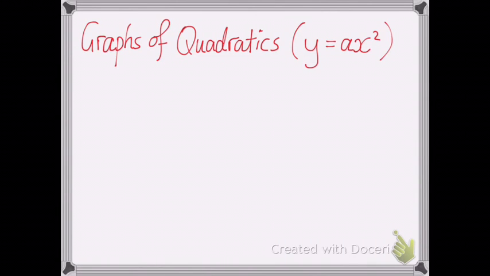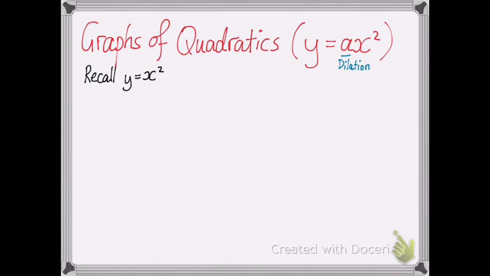Hi, this will be our first video in our video series of graphs of quadratics, where y is equal to ax squared, so we don't have to worry about the other terms such as bx or the c term, the constant. So first things first, we should get to know what the value of a actually means in the quadratic equation. So a is otherwise known as the dilation.